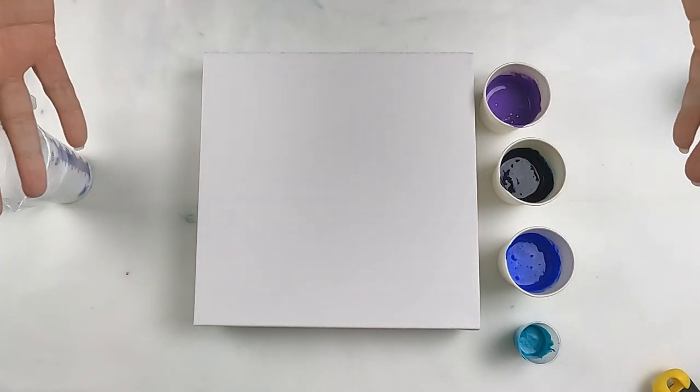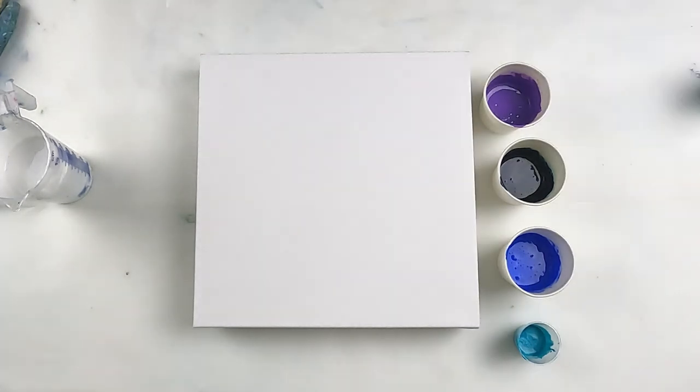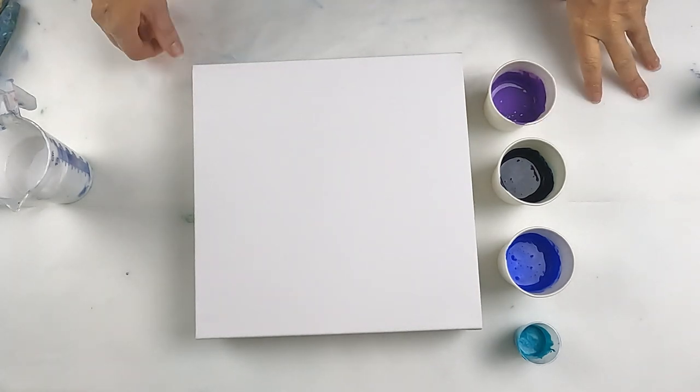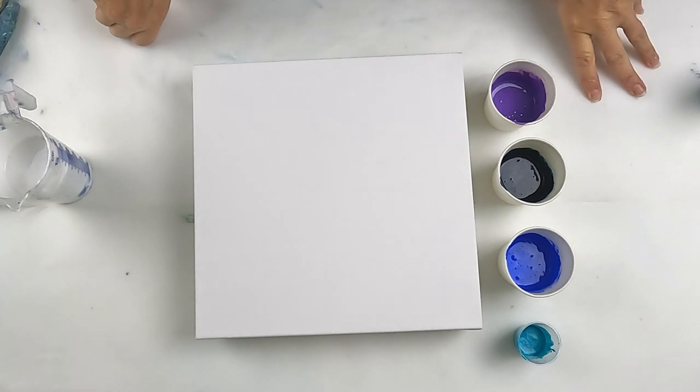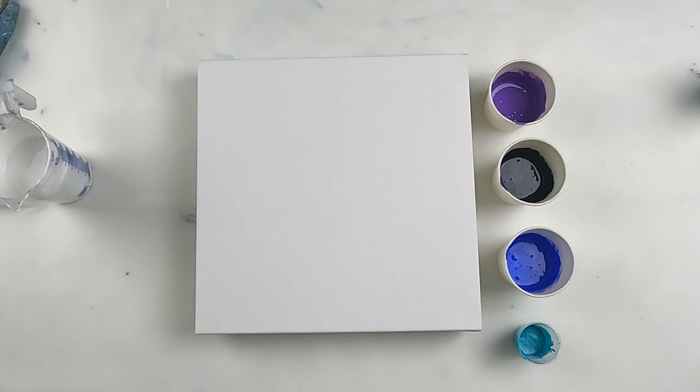I'm Fiona and I'm doing something I haven't done in a while. I haven't had a lot of luck with Dutch pours, but today I thought I'd give it another go. But the difference is this time I've decided to go just paint and water, which I haven't tried yet, but it seems like a lot of artists have success with just paint and water.